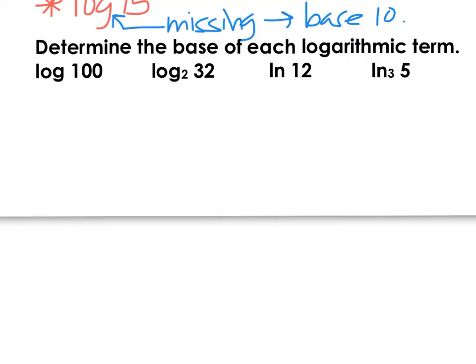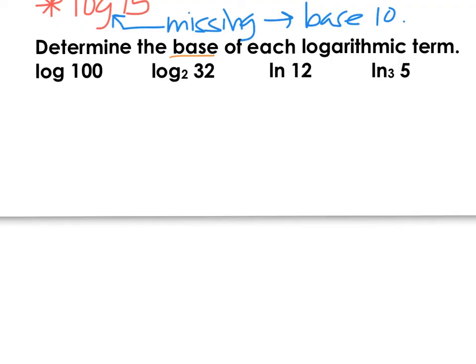And guess what? This is the last part of the video. Determine the base of each logarithmic term. So please write these down: log 100, log base 2 of 32, ln 12, and then ln base 3 of 5. Try your best on that second and fourth example to make those little sub numbers smaller than the rest of your writing. And then we'll just do one question at a time.